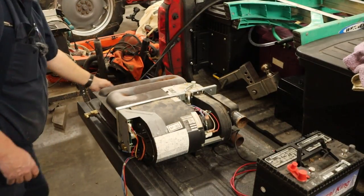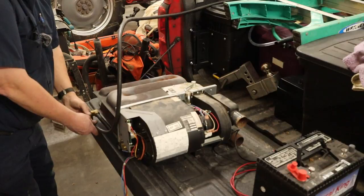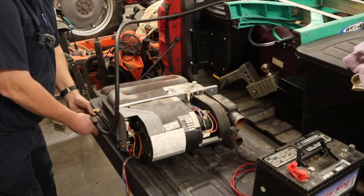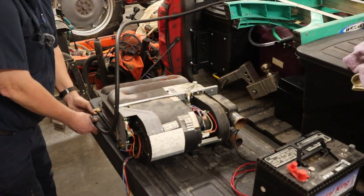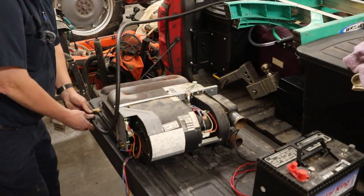All right, so we got the furnace out here on the back of the pickup where my propane tank's at, because I still don't have my van. I'm starting to think I'm never gonna have my van back ever again.